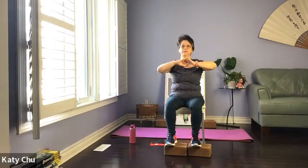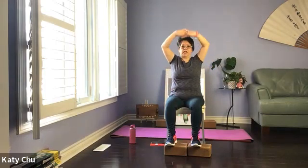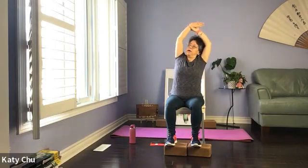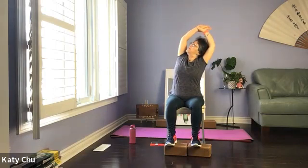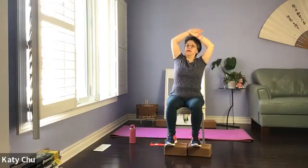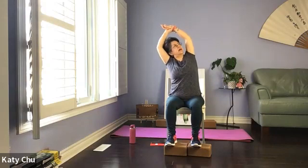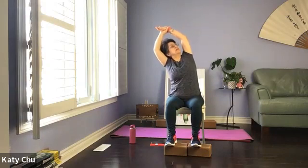Now the last one, we're going to stay up, pushing the skyway, and we'll come to a side bend. Outside hand, grab a hold of the inside wrist. Chin is away from the body, eyes looking up. Coming into a gentle side bend. Inhale, center, lengthening the spine. Exhale, we go to the other side. Outside hand, grab a hold of the inside wrist. Chin is away from the body, eyes looking up.